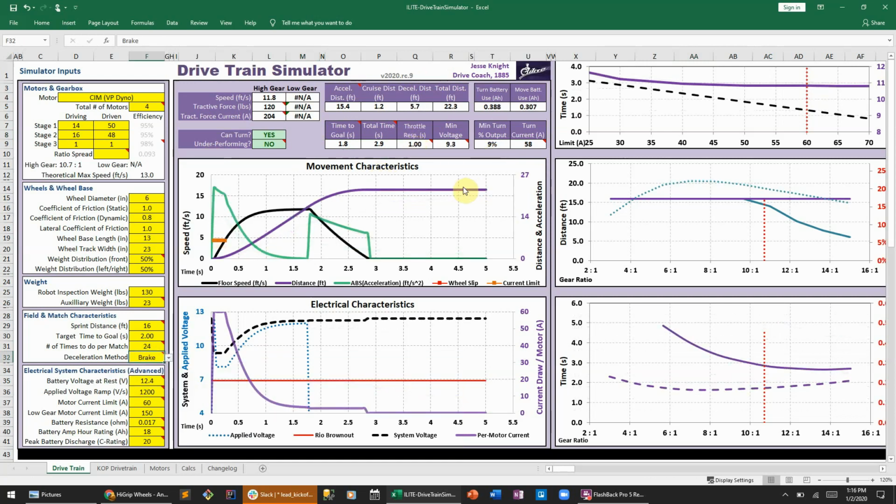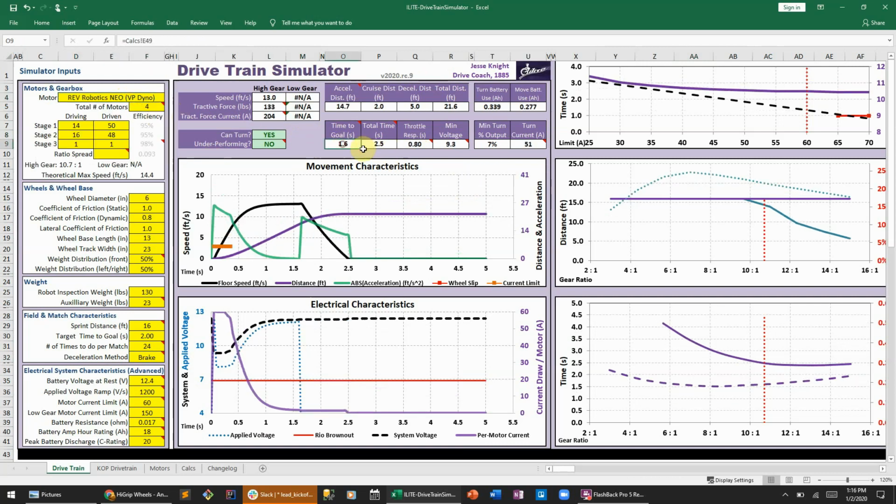So for example, should ILITE upgrade to Neos on this drivetrain? Turns out that will not serve the purpose of time. No brushless motor will change your time significantly. The driver cannot perceive the difference between 1.6 seconds and 1.8 seconds when going in a sprint. It's like 10%. It's not a whole lot. Now, brushless upgrades are good for other reasons we'll get into in a minute. But as far as time goes, not a whole lot that you change. Not one little thing over here can change time by a whole lot unless you actually change gear ratio.